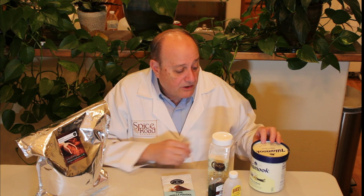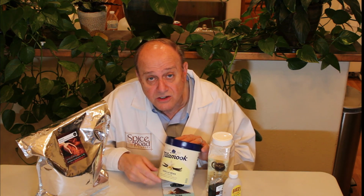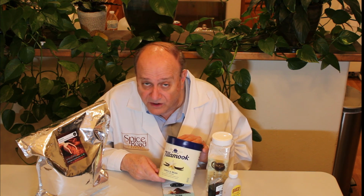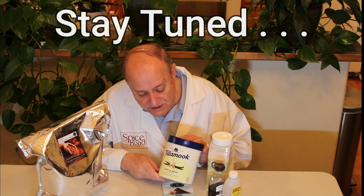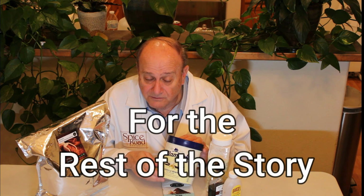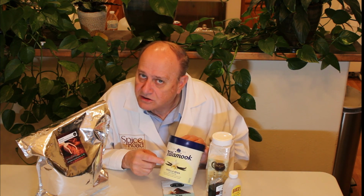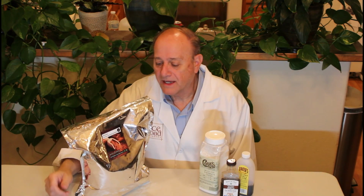Guess what? Those coffee grounds, so to speak, are what they can use in things like vanilla bean ice cream. It really has very, very little flavor, and to me, it simply adds grit. Yes, it has a certain visual context, but for the most part, they're just fooling you into thinking that this has a greater value. And there we have it.